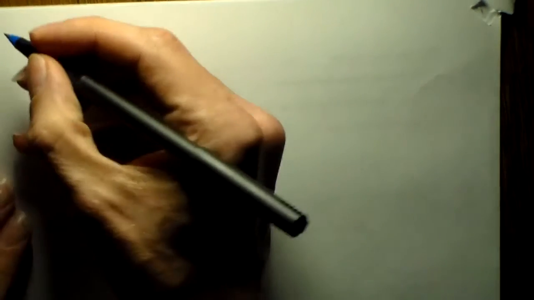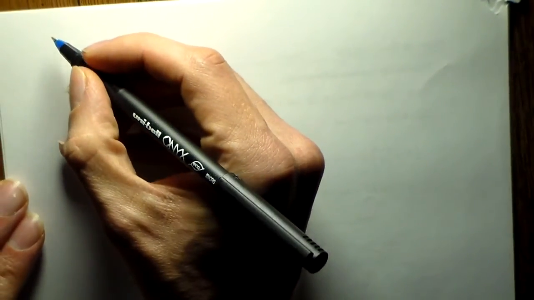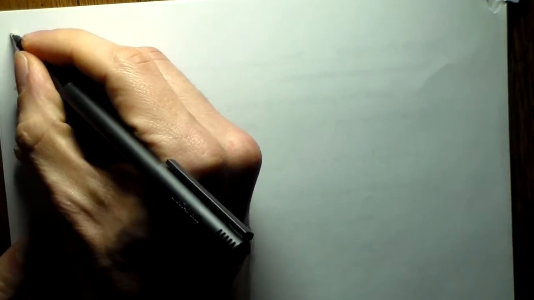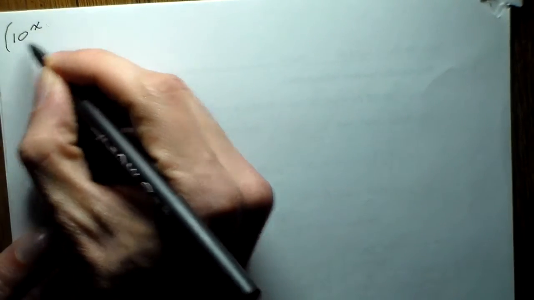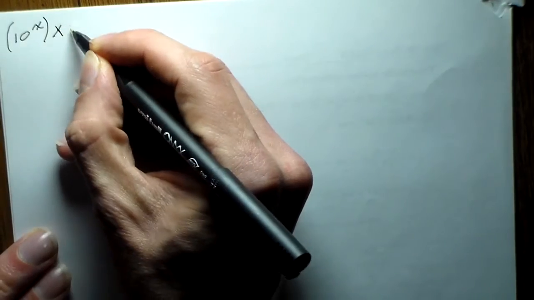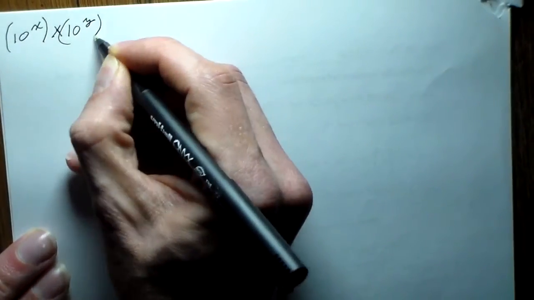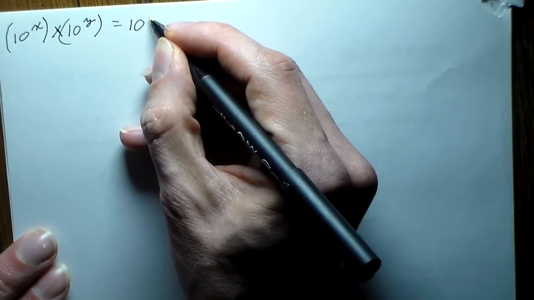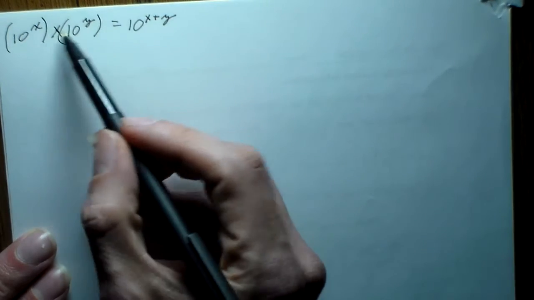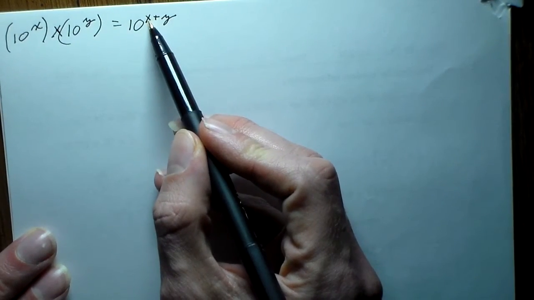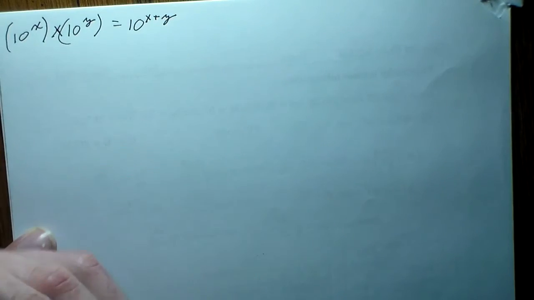Alright, so first of all, if we're dealing with exponentials, we're going to want to write this as basically 10 to the x. And if we have just some general multiplication of these things, so if I have here 10 to the x and I'm multiplying this by 10 to the y, this is going to be 10 to the x plus y. Whenever you're multiplying two exponentials, that means that you're going to be adding the exponents like this.